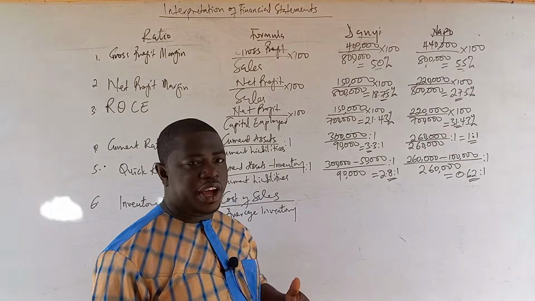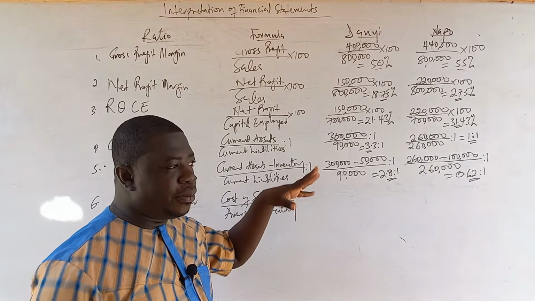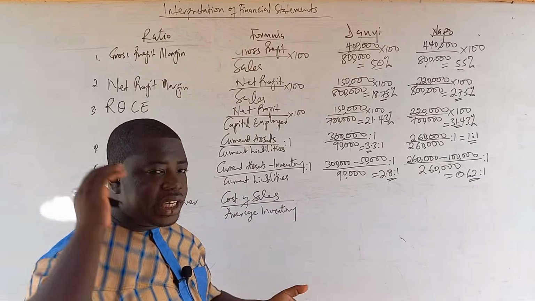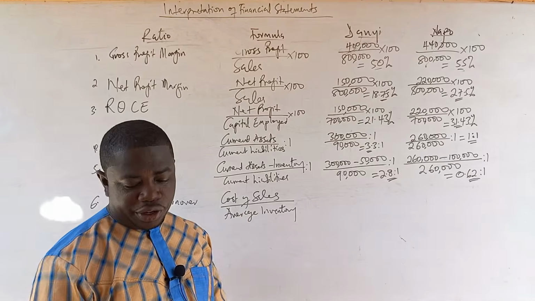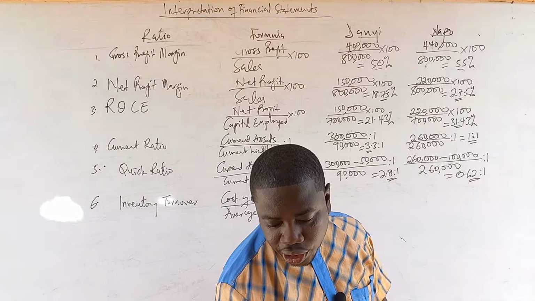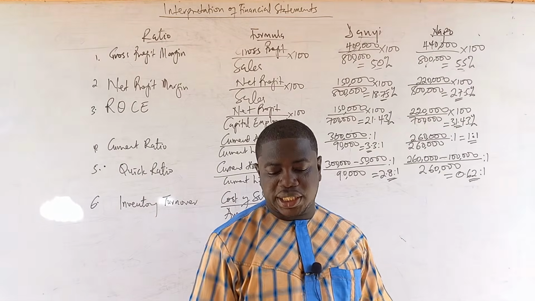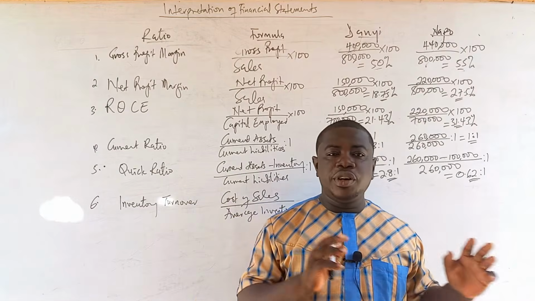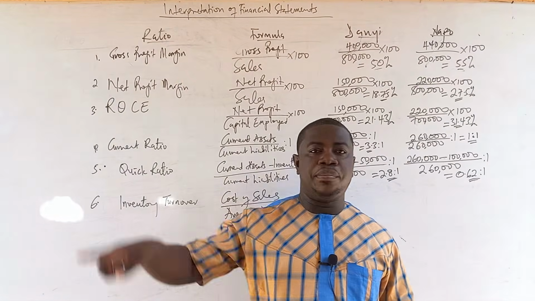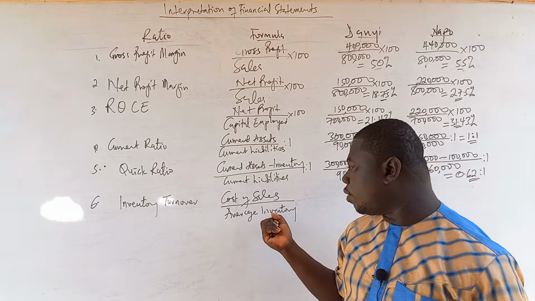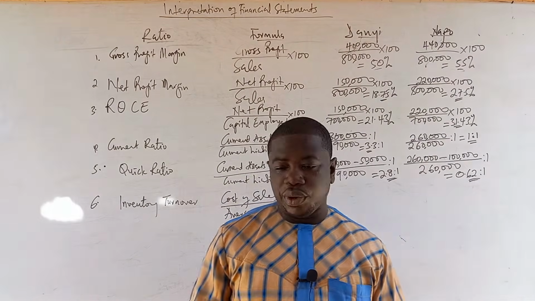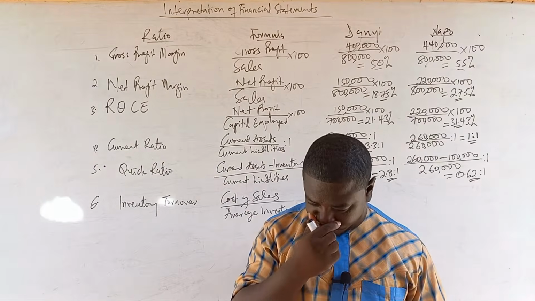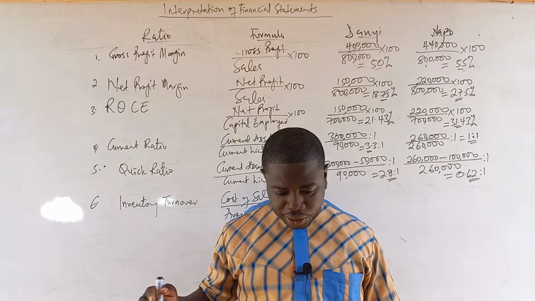And in this question, we are fortunate. We have both the opening and the closing inventory. The closing inventories are those that we have on the statement of financial position. The opening inventory was given to us in the additional information. Now, in a question where they did not give the opening inventory, you can pick the closing inventory and bring it down as your average inventory. But once we've been given, we need to calculate. So we'll show workings for that.